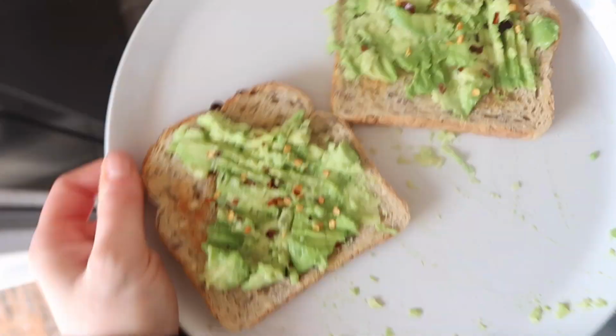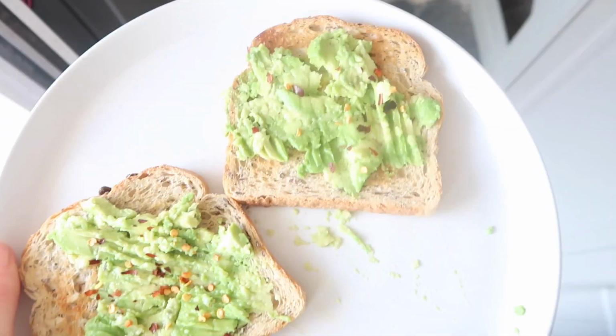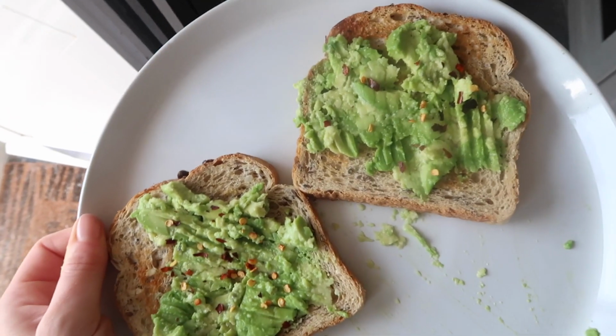I just made some avo on toast. I'm going to go and sit and eat it and then put some more laundry in because one load has just finished. I need to put that on the line and then I'm going to carry on painting.